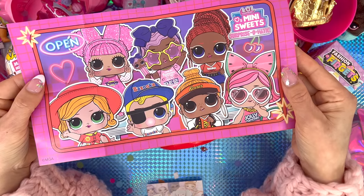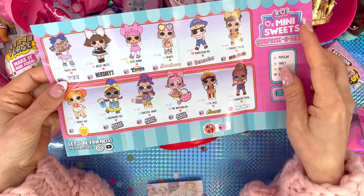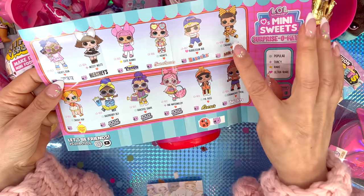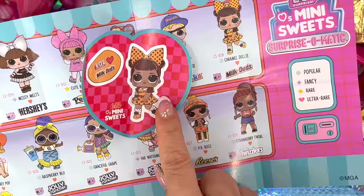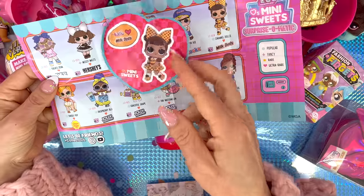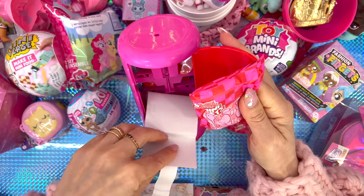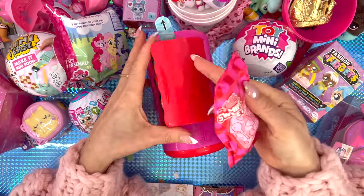Here's a poster of some of the dolls. There are 12 dolls to collect in this mini sweets collection. They're popular, fancy, rare, and ultra rare. The one that we got is Caramel Dooley, which I suppose is the one we got because we get the sticker for it. Ours is a popular one, so that's fine. What is in here? Oh, nothing else. So I guess that's it for this compartment.